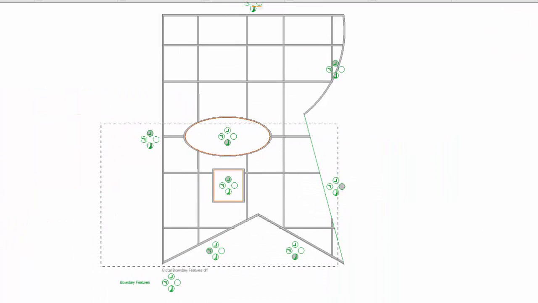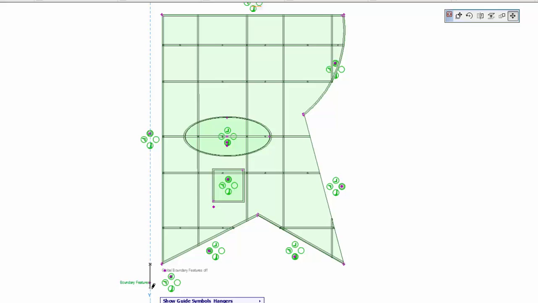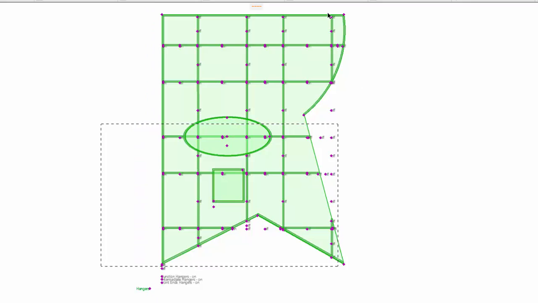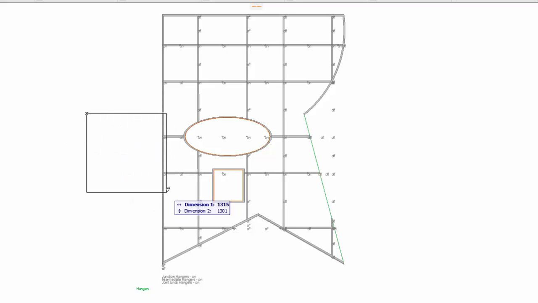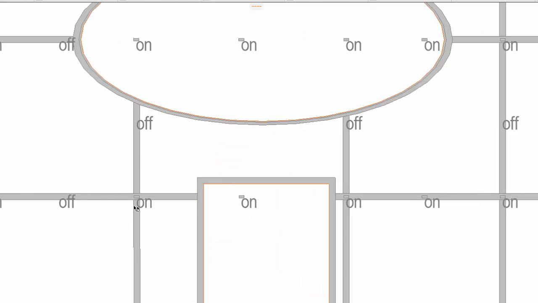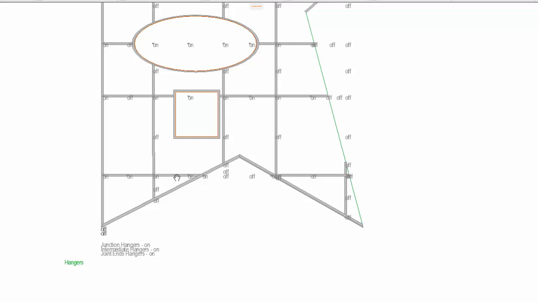Once you've done that, there's really only one stage left to do to configure this item, and that is to set the hangers. So we stretch down to the next set of guides, and that brings up all our hangers. Okay, now I'll just get rid of this marquee. Basically, there's quite a lot of hangers here, and each one can be controlled individually. So each one can be stretched along its joint, the joint that it's associated to, or it can be toggled on and off with this function here.